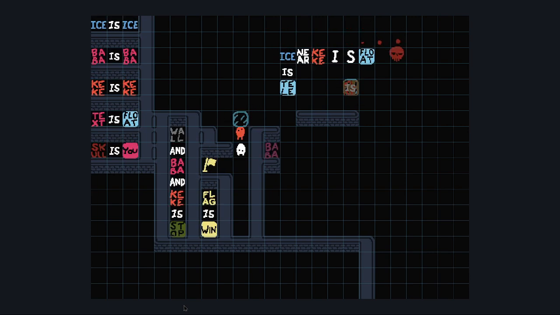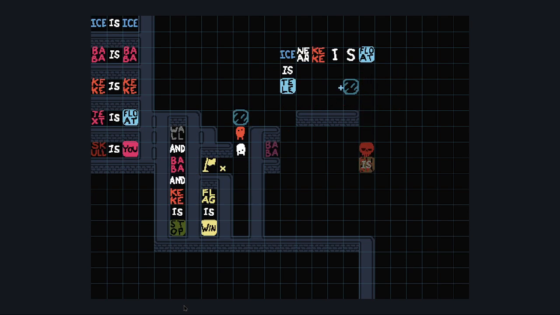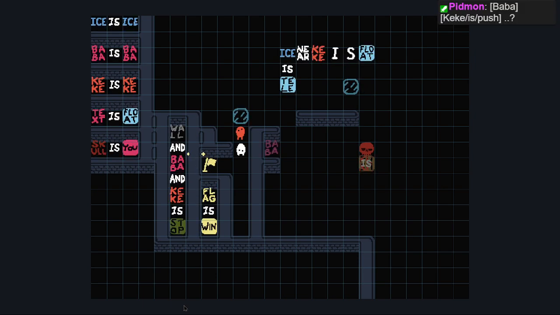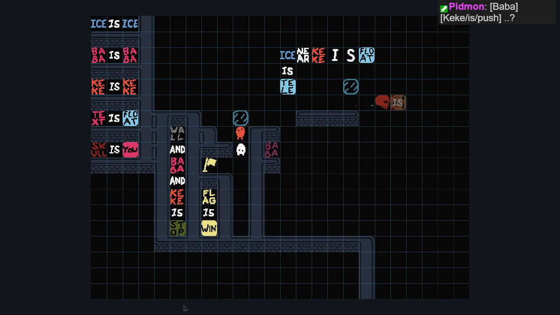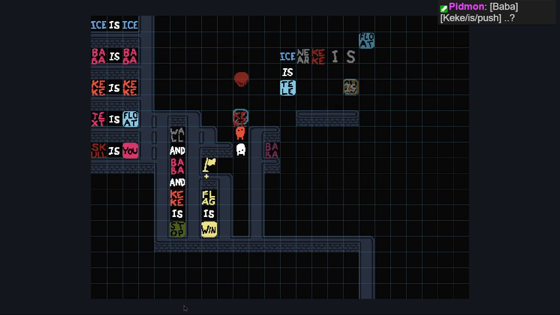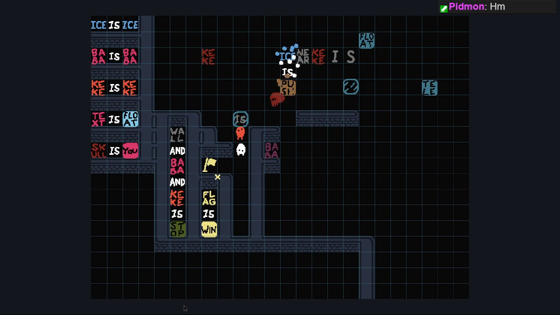Like, so. No, it's nothing. Or maybe the stack is weird. It's hard to tell, because it seems like is on top, but I'm not sure. Right? Because it looks like it's on top, which it could very well be. Huh. I may have to disassemble this a bit, and play around with the order to see if I can get it working right. Because it feels like this is what I'm supposed to be doing, except maybe the order's a bit weird.